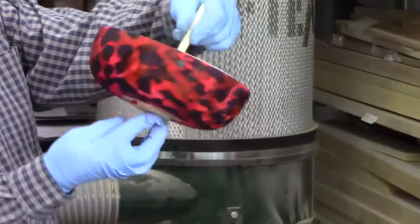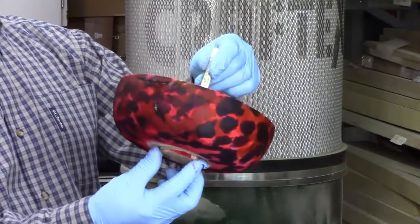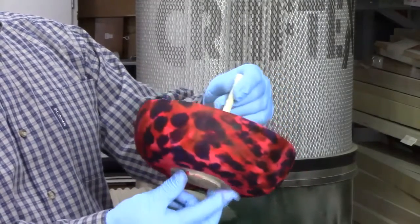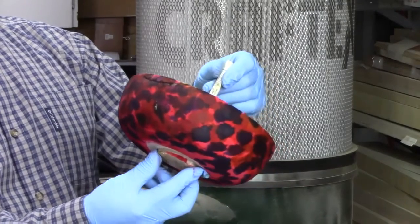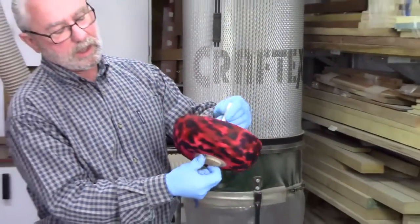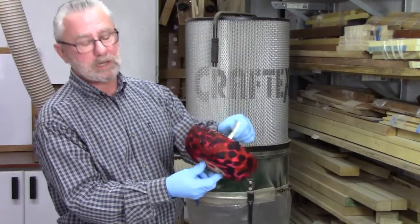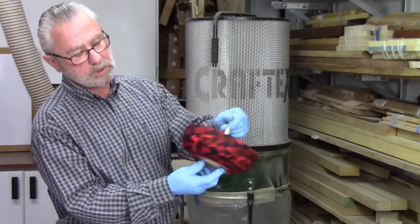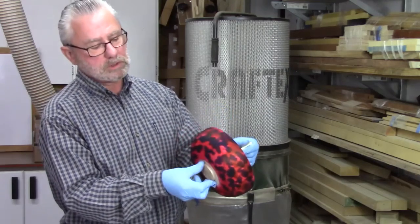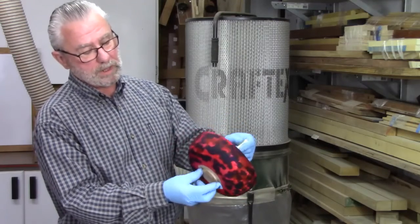We have taken a plain piece of wood that had differences in colors, grain orientations, different absorption rates. And by being a little creative, and I'm not saying this is a masterpiece by any stretch of the imagination, but it gives you an idea of what you can do, more or less, depending on how much stain you would put on, to give you something that's totally different than what your fellow wood turner will do. Now, of course, this could be done on any type of a turned item. It doesn't have to be a bowl.